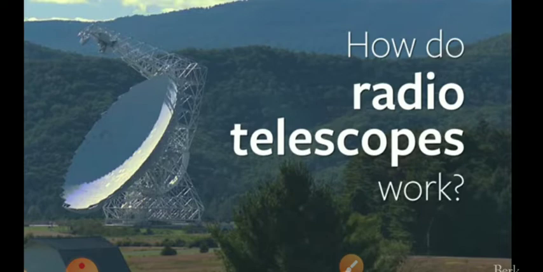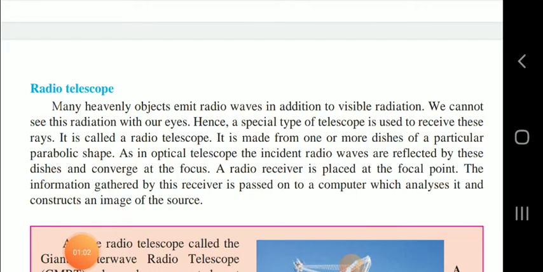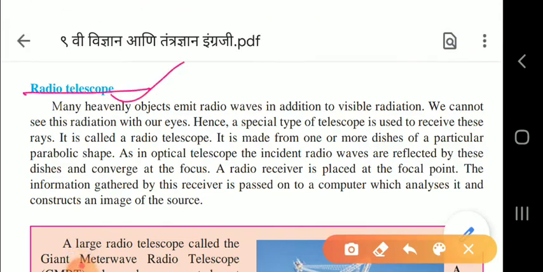So, let us recall what we have studied in our previous lecture. In our previous lecture, we have studied about constellation, telescope, etc. In today's lecture, we will study about radio telescope, GMRT, telescope in space, ISRO, AstroSat, etc. Omitted contents will be cancelled out. So, let us start with our explanation part, children. So, in today's lecture, we are starting from radio telescope.